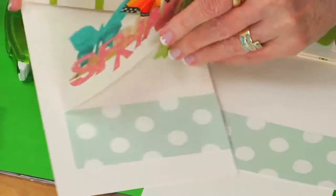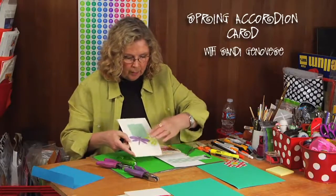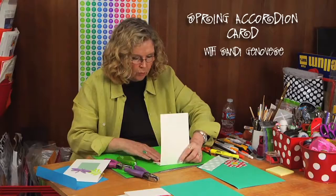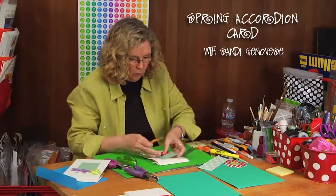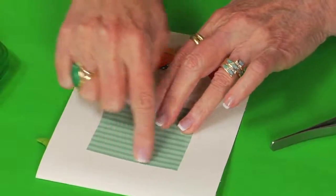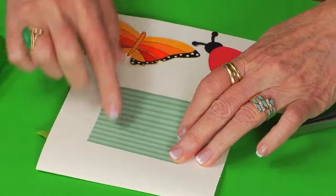And then the final element is to close the card up and add whatever would be for the cover. So if I close this up like so, this isn't the same elements, but it would still work. If you're going to write a message and you need lines, you can find striped paper, and then you don't have to worry. The stripes in the paper can be your guide.